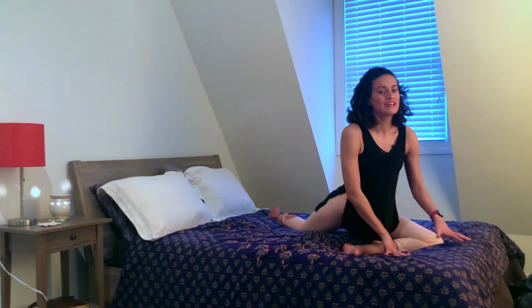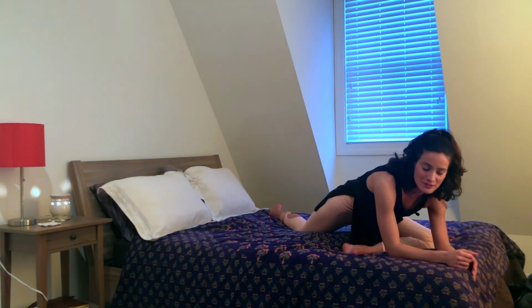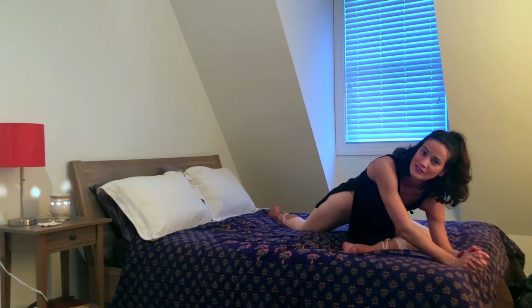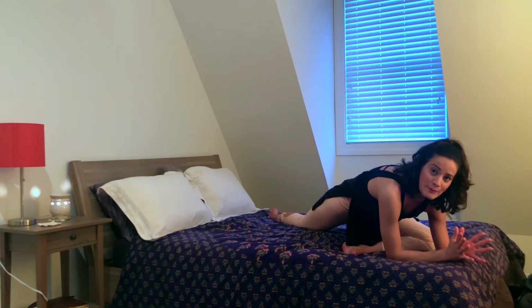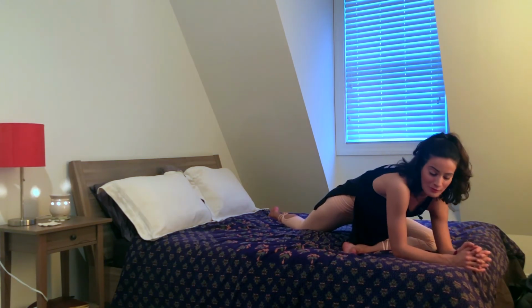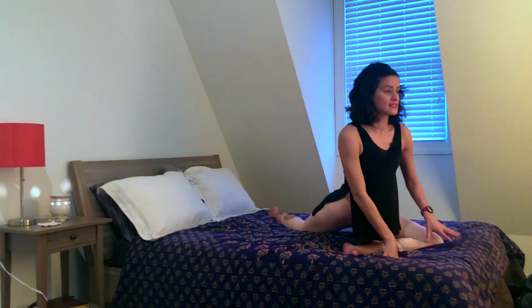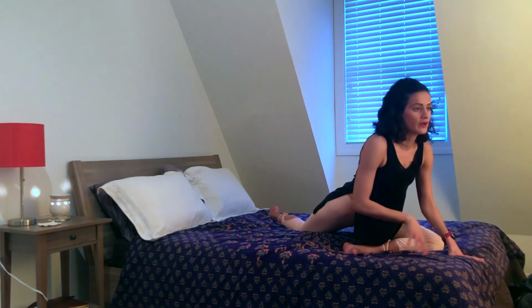Depending on your mattress, you may or may not have room to slide down to a sleepy pigeon. I can only go onto my elbows. I can't reach fully out, but if you have a king bed or you're a lot shorter than me, maybe you can. So find what's comfortable. If you don't have any room, just stay up here. Get another nice back bend in. That's a good practice as well.